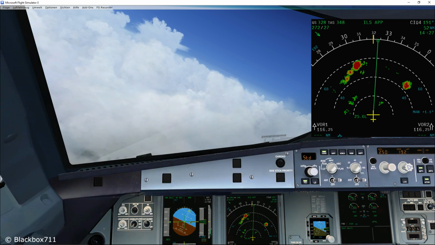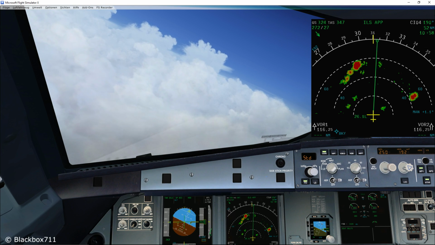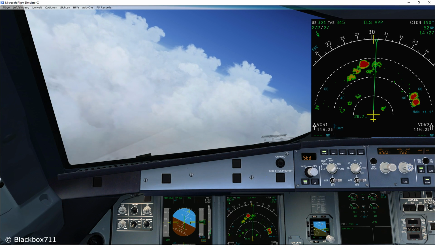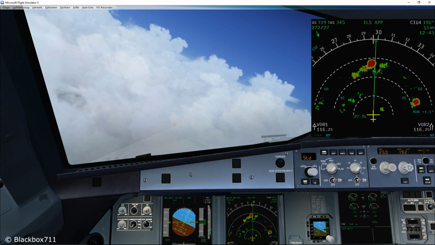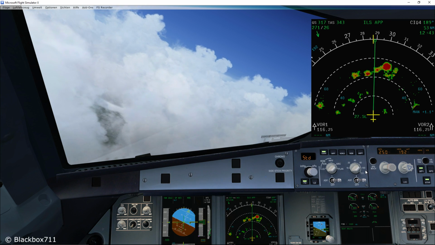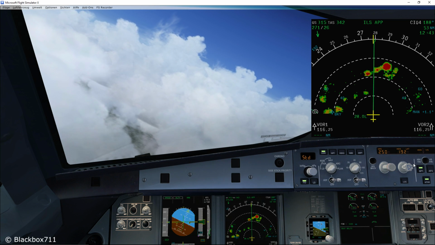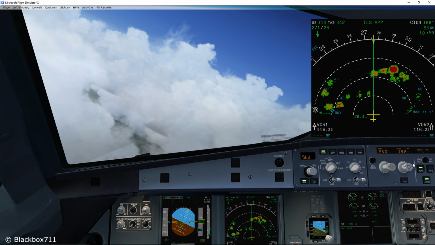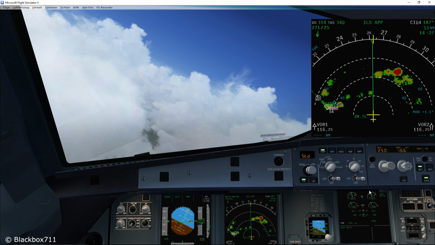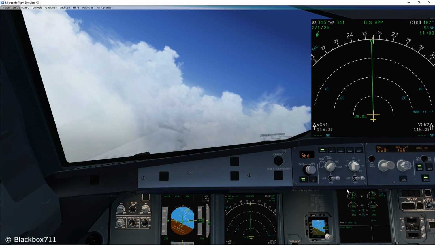Especially during a cruise flight, say at 35,000 feet, once you have a thunderstorm cell ahead of you, you can take avoidance action very early on. Now, once you are in a descent towards your destination airport, things can get a lot more dynamic with respect to those thunderstorms. Since we are using the manual mode, you will have to adjust the tilt during the descent yourself. If you just leave the tilt, say, at plus 1 degree all the time, the closer you get to the ground, the more ground echoes you receive.